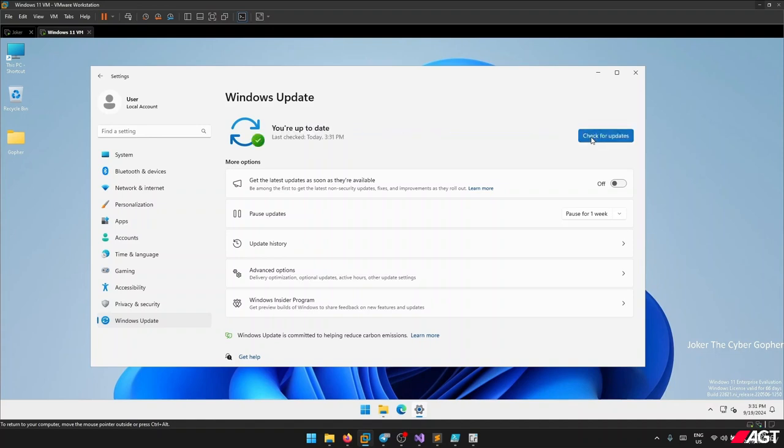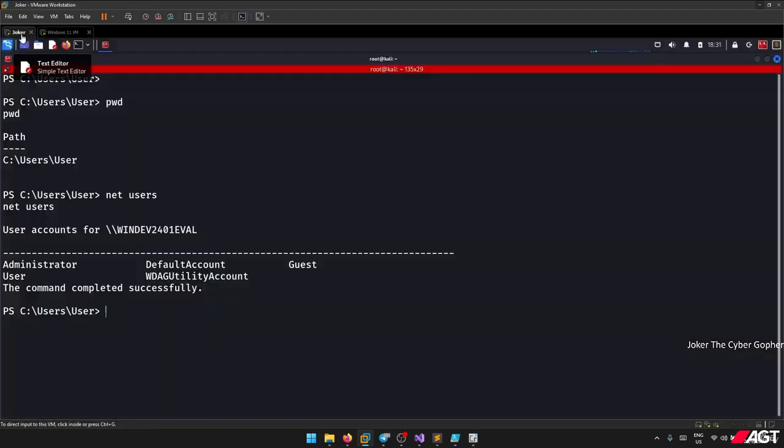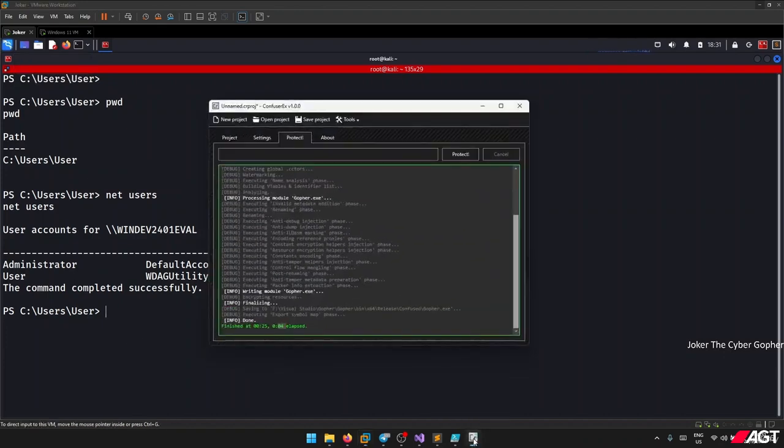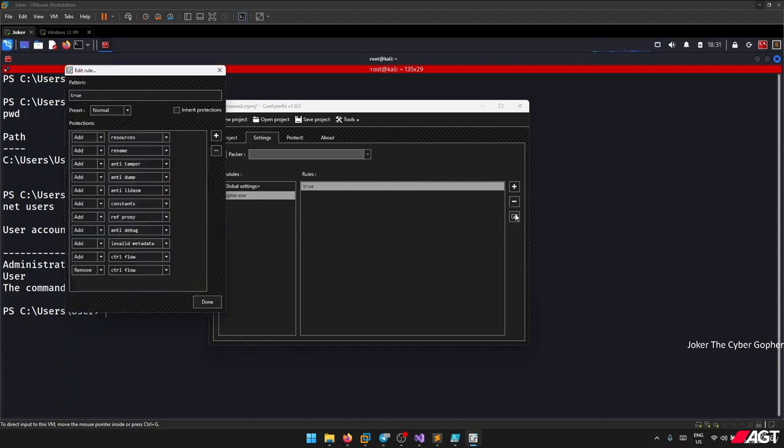As you can see, we are very much up to date. This is nice and this is wonderful. So the catch, and what is very important right here, is for you to keep playing with the ConfuserEx settings on the rules. This is what's important. You need to keep playing right here.